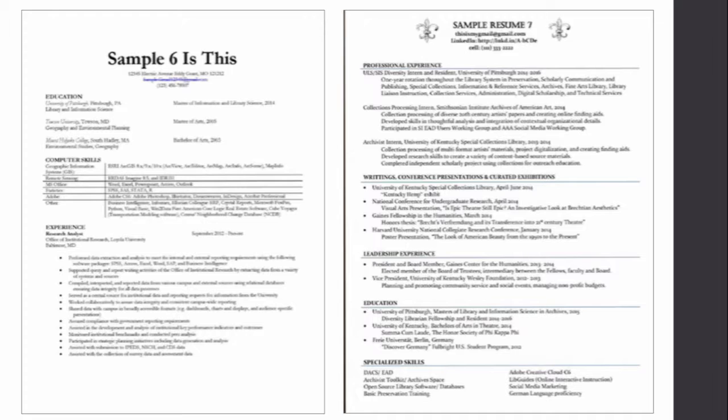So depending on what kind of position you're going to go for, you might want to have some more all-rounded skills like the resume on the right, or you might want to have the specific ones like the computer skills on the left. But it's important to have some section where you're giving this kind of overview set of skills, or you can have it as the summary, as I mentioned before.